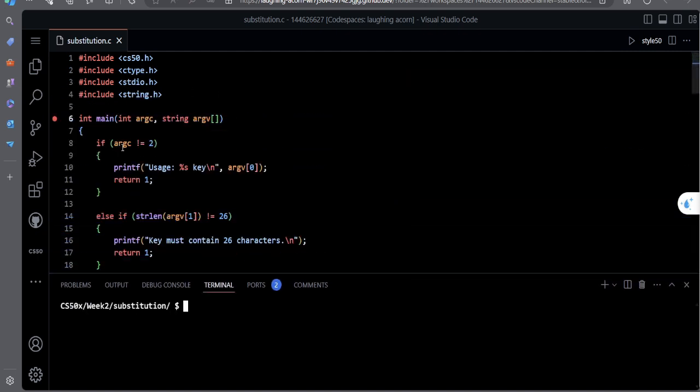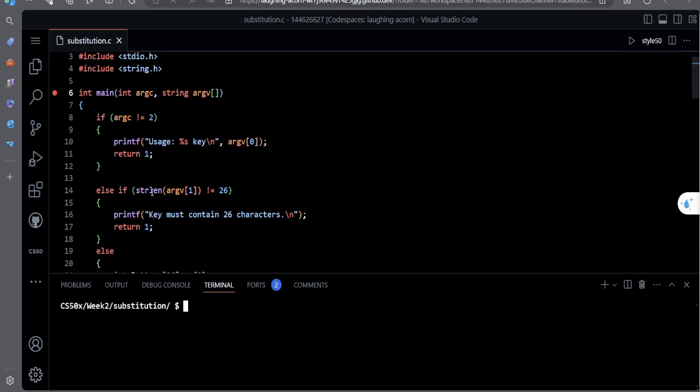First of all, I'll check if argc is not equal to 2, like if it's 1, 0, or 3, for example. It will print "Usage: %s key", giving it argv[0], which is the file name, and return 1 to exit from the program.